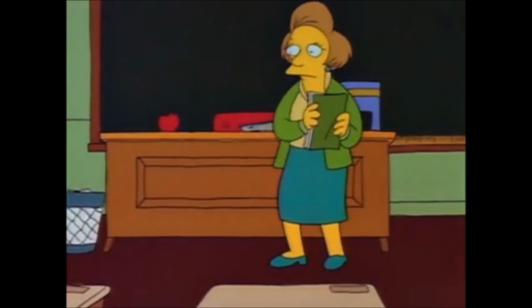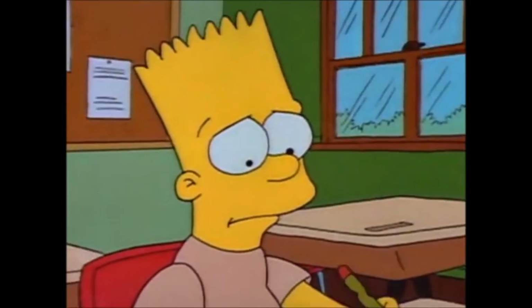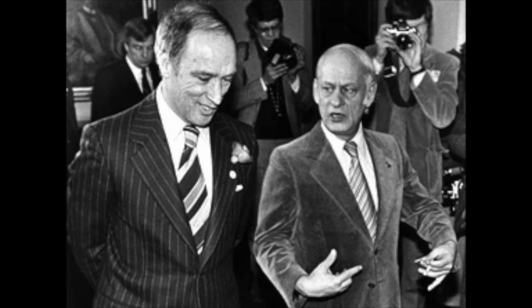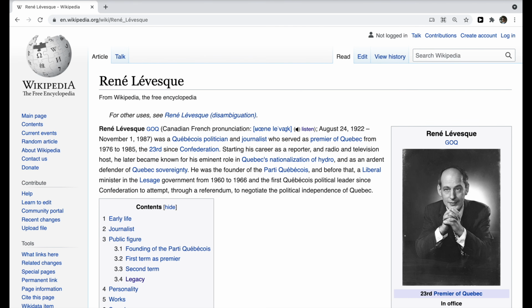Which is why I went through all my years of Canadian education and I don't know the name Rene Levesque. If I was ever taught it, I quickly forgot it. And I wasn't the best student in high school, so maybe that is true. But the point is, I sure know who Pierre Elliott Trudeau is, Justin Trudeau's father. And him and Levesque had a lot of spirited debates back in the day. In fact, I was doing a bit of research for this video.